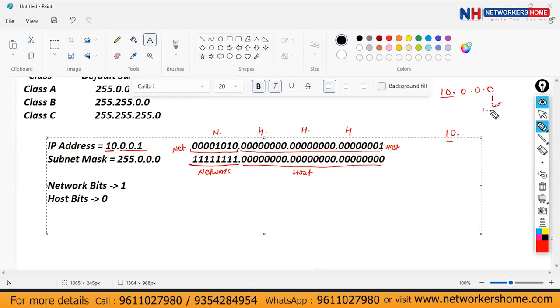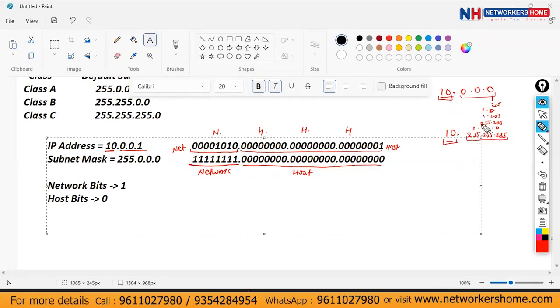Then I will have to say 1.1.0, if you remember yesterday's part, and then it will be 1.255. Similarly, there will be a time it will be 255.255, and then it will be 1.0.0. And there will be a time when it will come to an end, and all these 3 octets will become the maximum. So this is an entire network of class A. Always remember, in a network, your network part is always going to remain the same, and your host part is going to start from minimum and go till maximum.